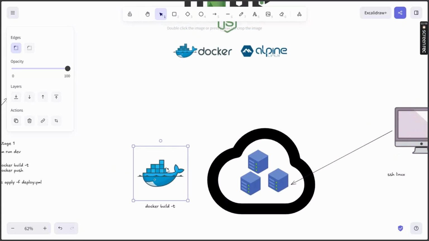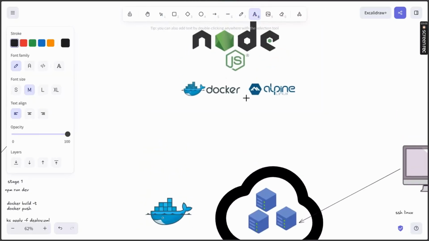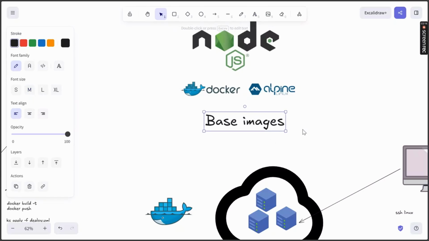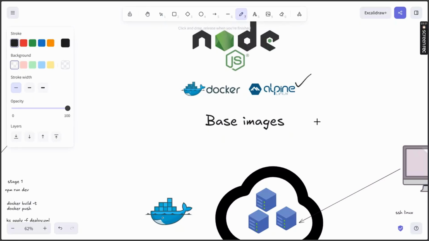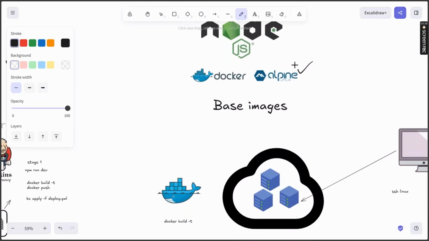You can either have a full-fledged operating system, or it has something called base images. These base images are nothing but images which have an operating system like Alpine Linux, but with only the necessary components required to run the React application. It doesn't have any extra libraries or C++ libraries, nothing like that. It has only the libraries required to run the React application. The operating system size will be very, very small, in the size of MBs.